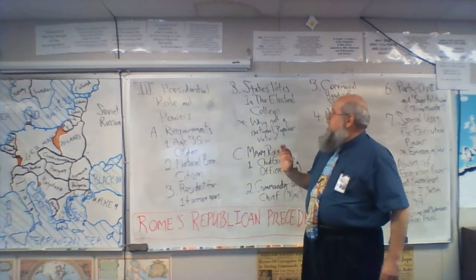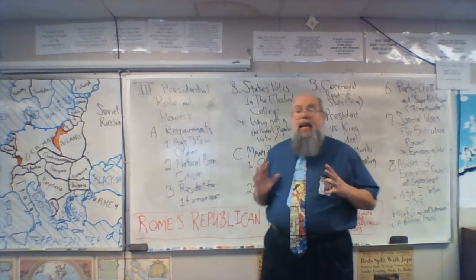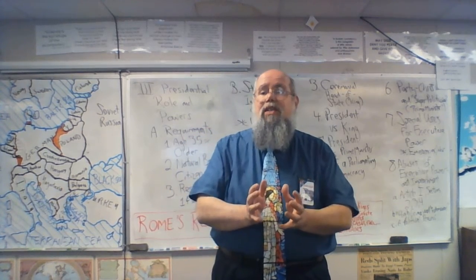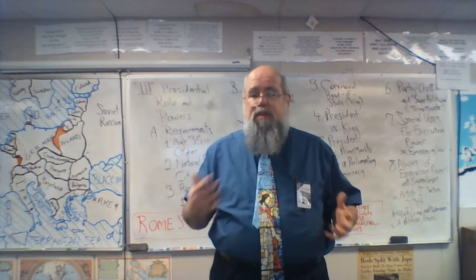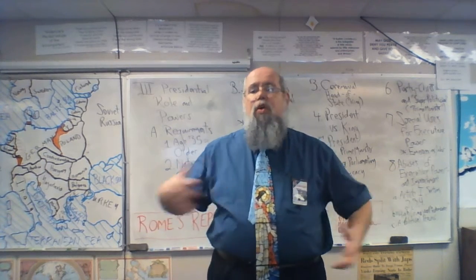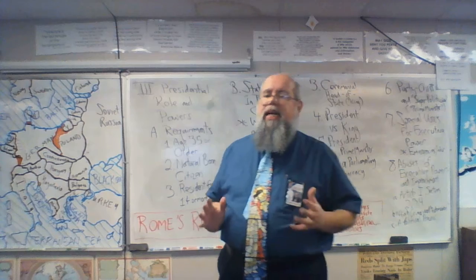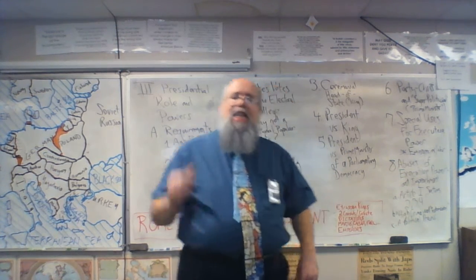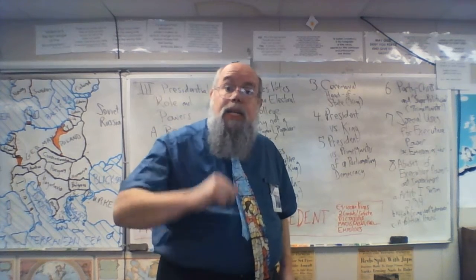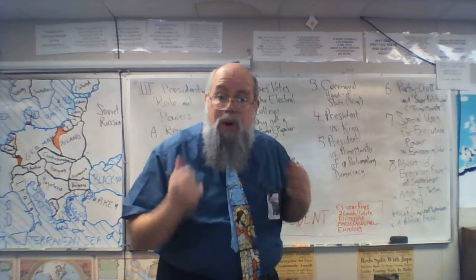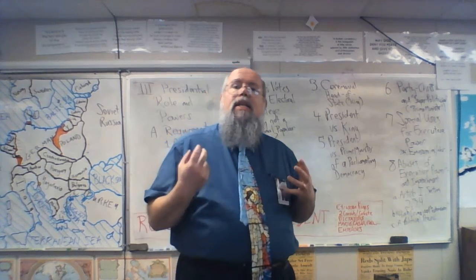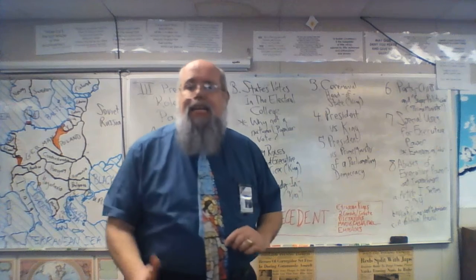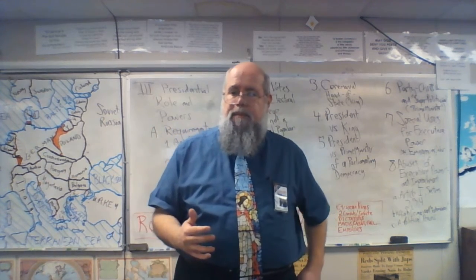So, 13 colonies fight together against the British for our independence. They come together in the Continental Congress. Then the Articles of Confederation are used as a way of coordinating activities between these 13 states, but it doesn't work. So a new constitutional convention is joined. These states get the decision to join or not to join. And the states then go to their own people and vote. But each state makes the decision to join.